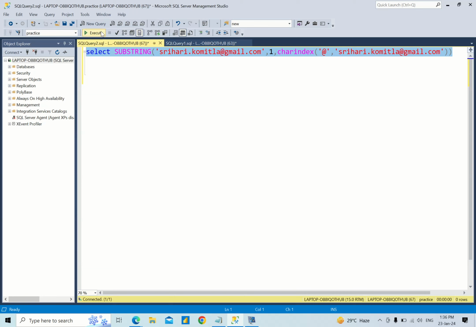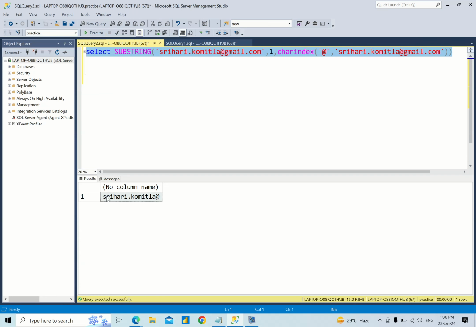So now see the result. We will get srihari.kometla. Now we don't want the at the rate symbol. We want only before the at the rate. So for that we need to take -1. It will display our output.